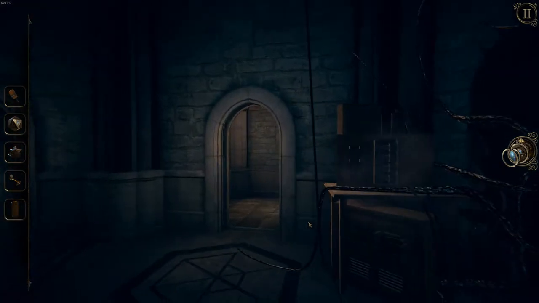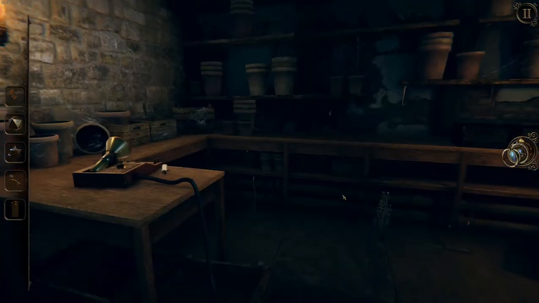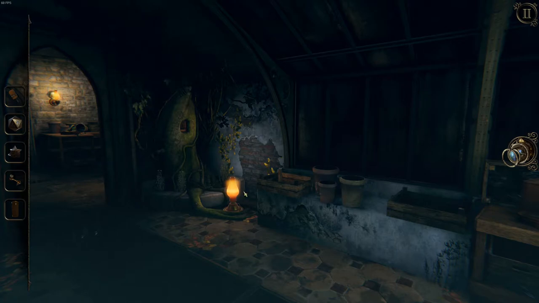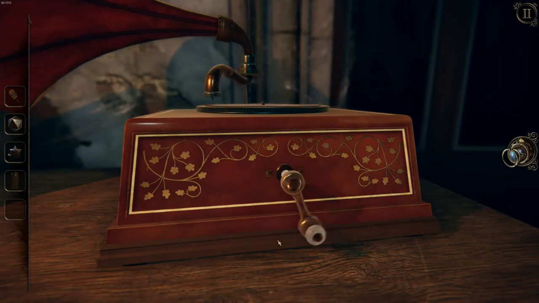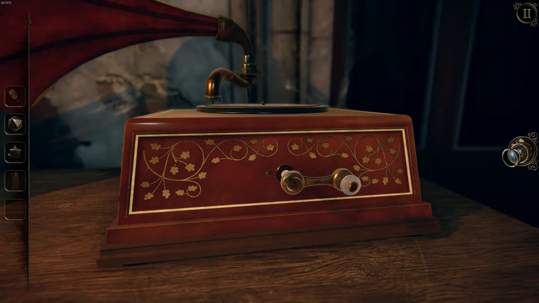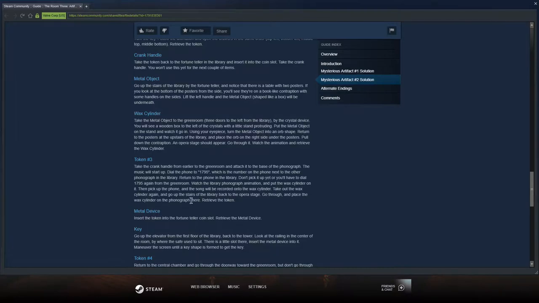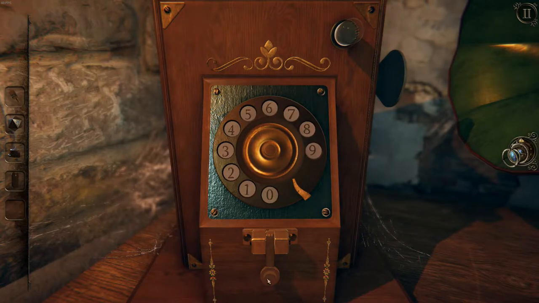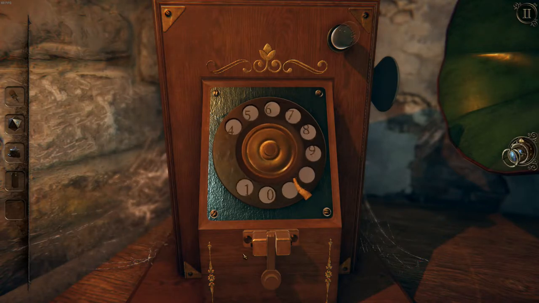I can just imagine someone accidentally clicking on that thing and then losing all of this when they go to change your fate. It's not a phonograph. There it is. Okay. What did it say? 1795. 17. 1795.